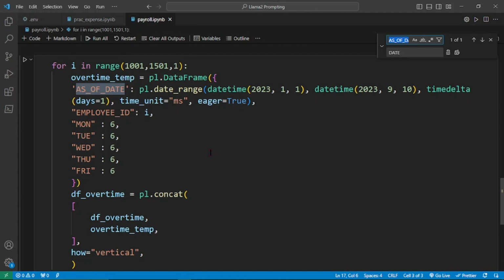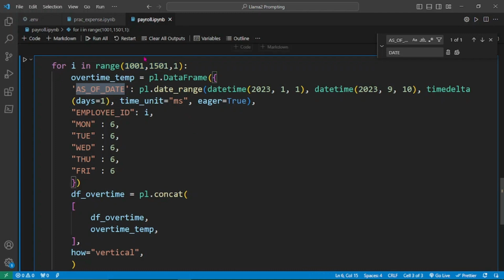Now it's time to create multiple employee IDs, and this code generates test overtime data for multiple employees. First, we are creating a loop, for i in range 1001 to 1501. That means we are working with 500 employees. If you want, you can increase your employee size.